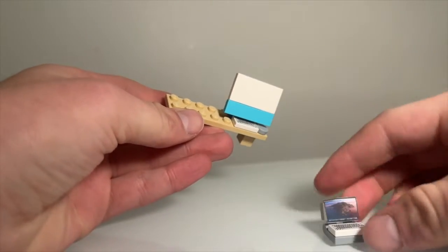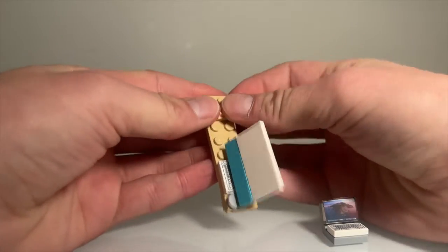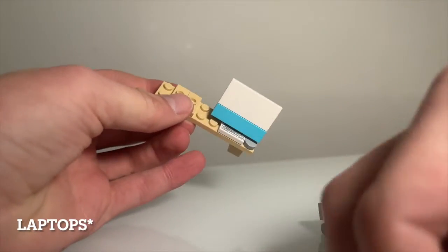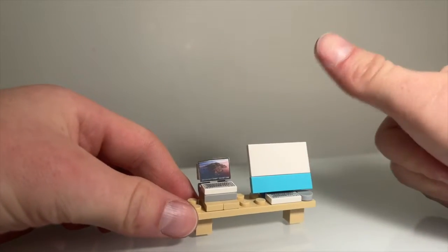So this computer won't just fit normally on the desk. I will update it with a new wallpaper in a minute here. There is Lego actual computers, but I didn't have any, so I just had to make this makeshift one, so yeah.